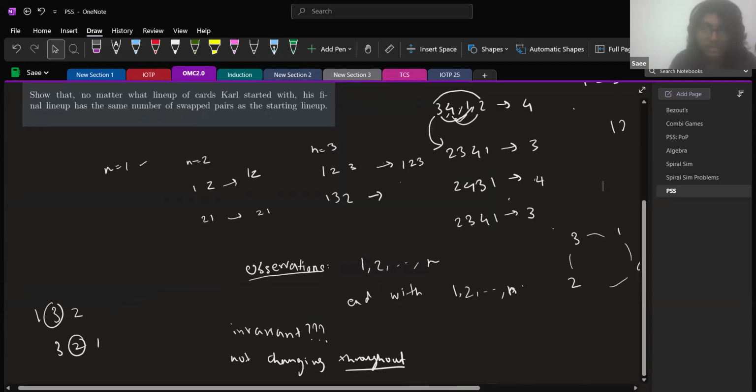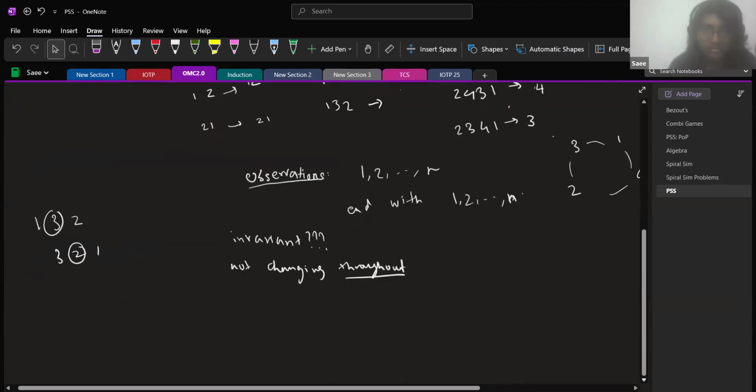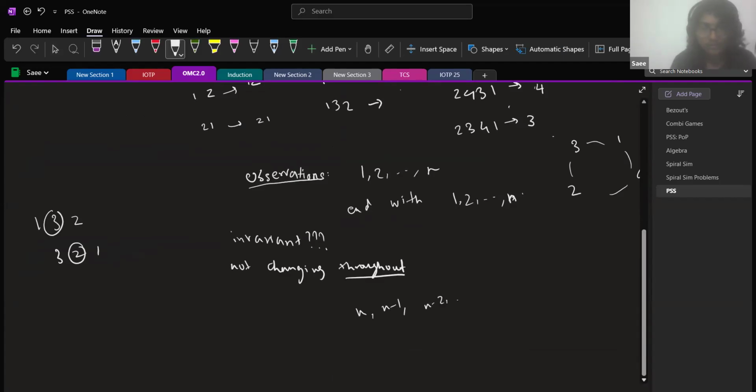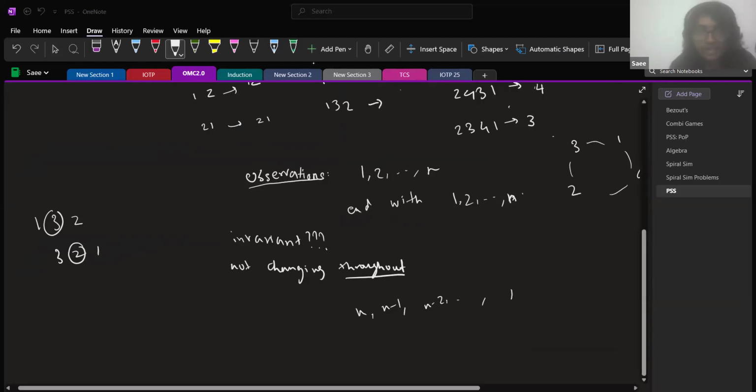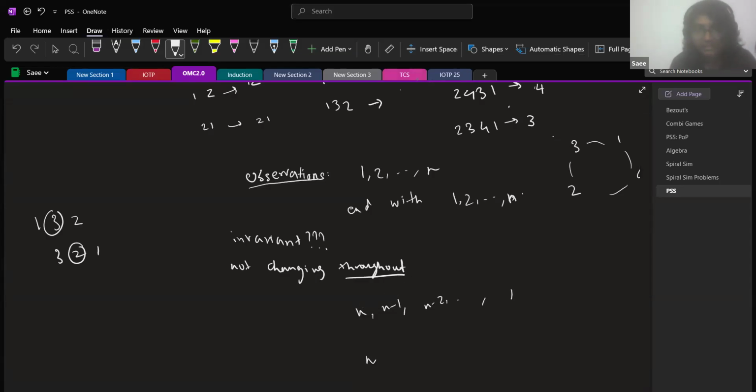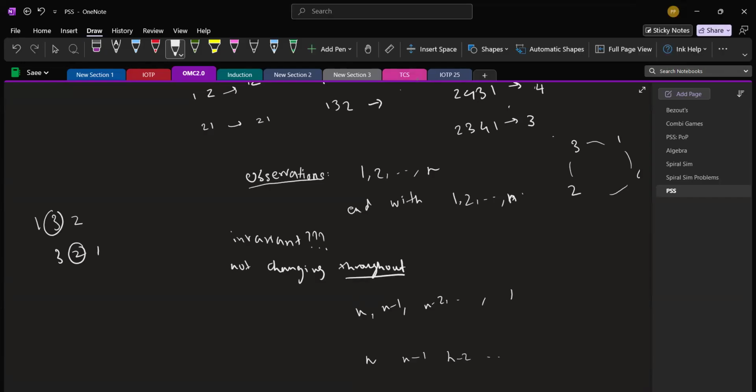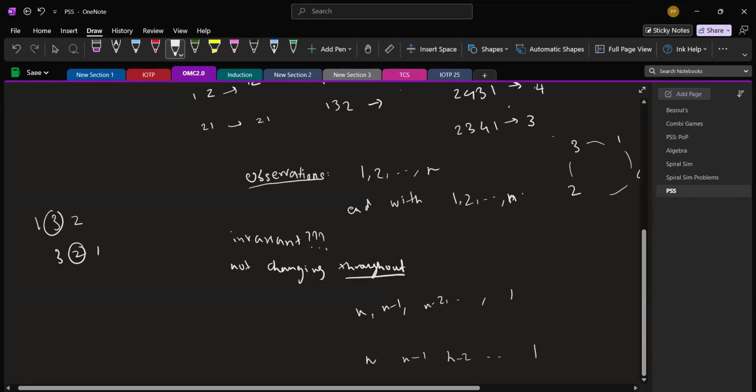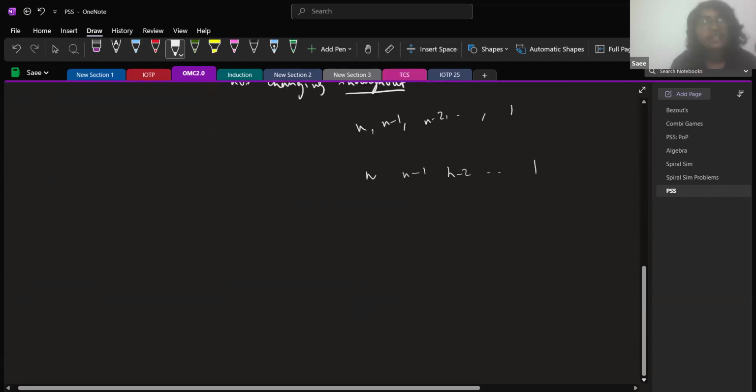What happens if you start off with n minus 1 up till 1? Yes, exactly. Anne points out, that will just be the exact opposite. So the one will go here, then two will go here, three will go here, and at the end you'll end up with the exact same thing. I think any cyclic arrangement goes to the same cyclic arrangement. Really interesting. So what happens if you start with 2, 3, 1?